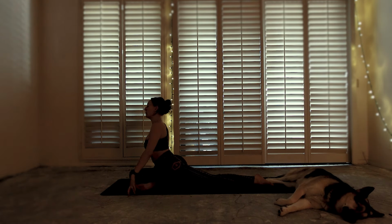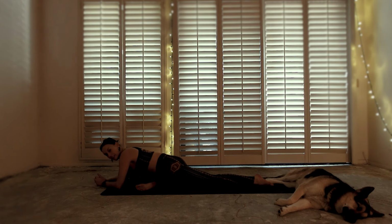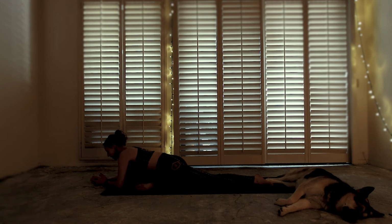And on your exhale, maybe you want to find your sleeping pigeon. Coming onto your forearms, maybe. Or all the way onto the floor, spreading the hands away from you. Whatever feels better. And this is not a yoga class, this is more restorative. So if you feel the need to move, allow yourself to move. If you're ready for stillness, enjoy stillness. As long as you stay connected to your gentle, loving, deep and slow breaths, you're doing great. You can create a pillow with your hands and rest your forehead on it.